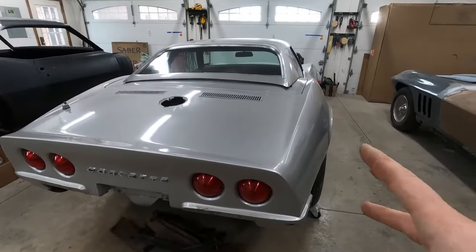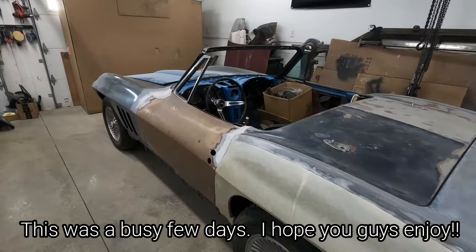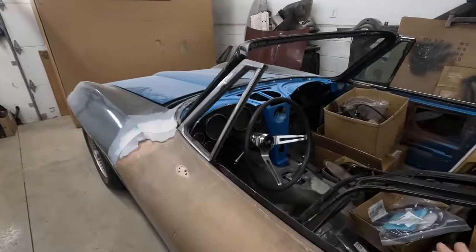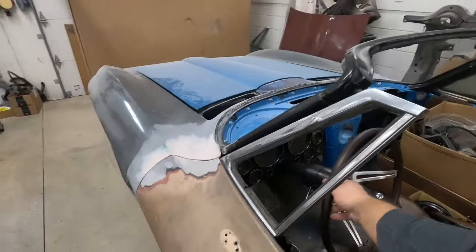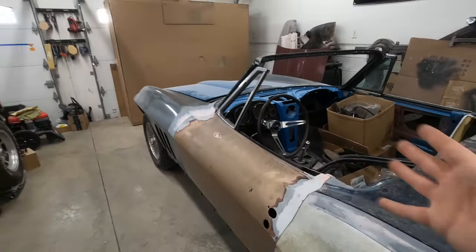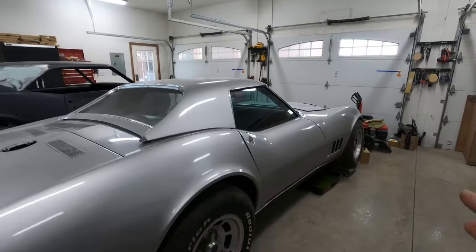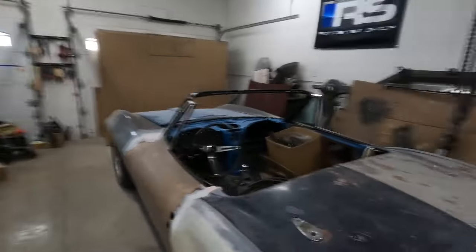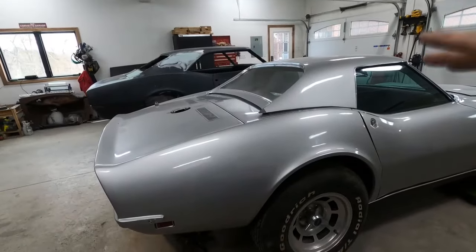I'm about ready to lift the body on the 68 Corvette, but there's a problem. This old girl is in the way. Some parts are back ordered, so we're just gonna have to push this into the other garage. And we got the steering hooked up, so that'll make it a little bit easier. So I'm gonna push this girl into the other garage and we can turn the 68 sideways, undo all the body mounts, and get our lifting rig over here hooked up. Then we can pick the body up, straight up.